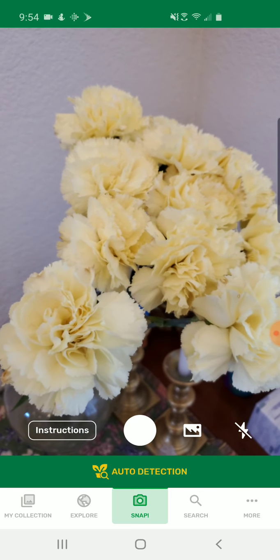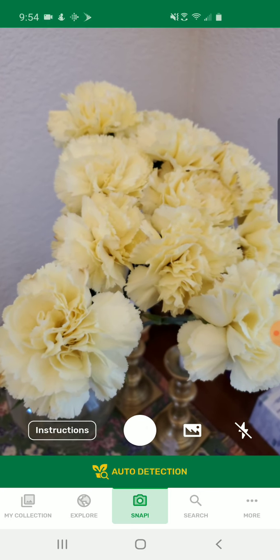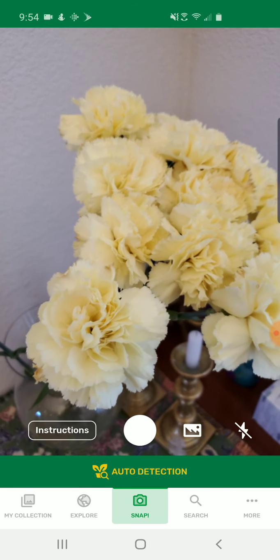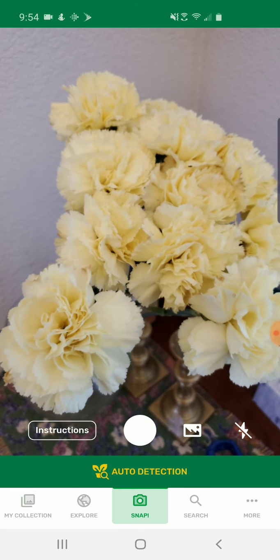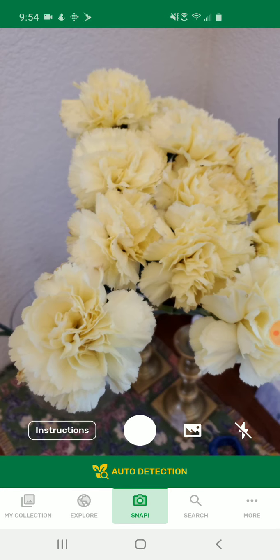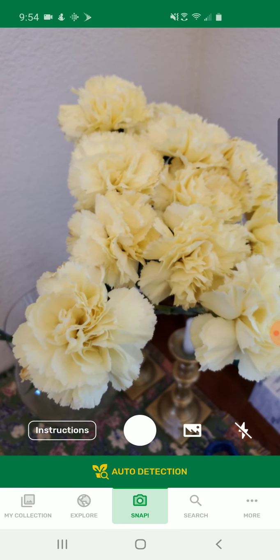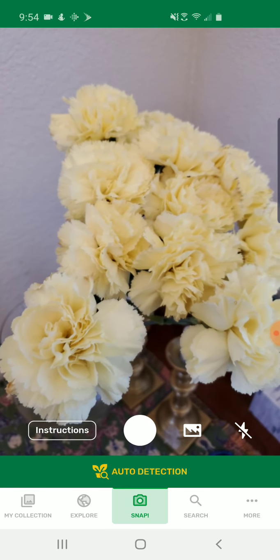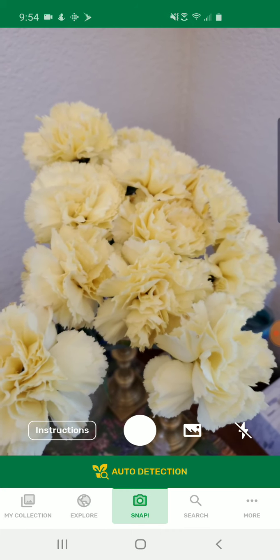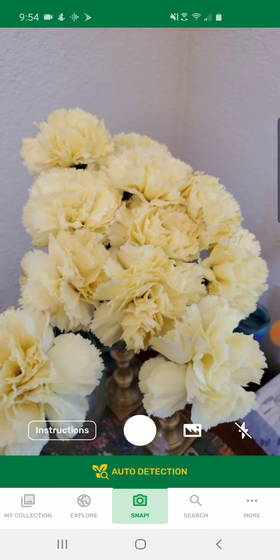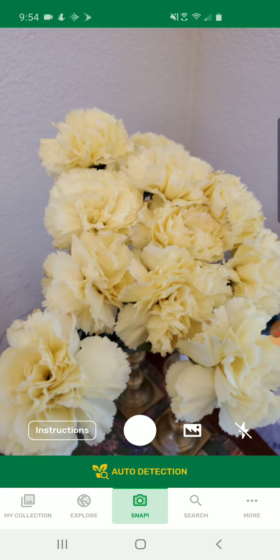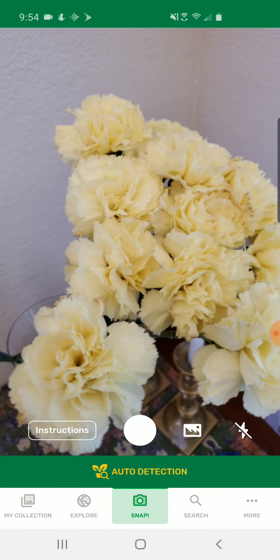Now, this is a free app you can download on the iPhone or Android, and it uses AI to actually look at a plant and tell you exactly what plant it is and then give you information about it. So basically, it turns you into your own botanist, and it's really great to be able to go around and scan plants and just learn about what you're seeing. And again, it's all driven by an AI model. So I'm going to test it out here.